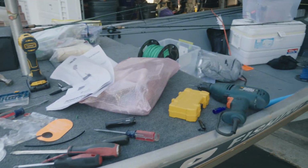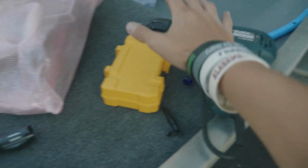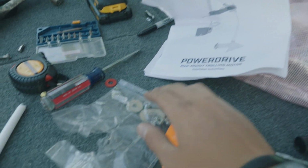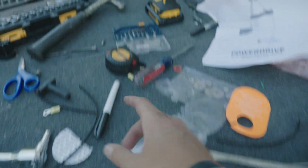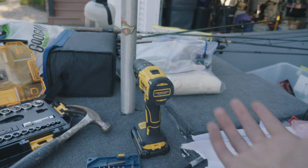So man, I gotta clean this deck. Holy dude, just this whole boat. Look at the boat. We got stuff everywhere. We got drills, drill bits, nuts, washers, screwdrivers, Sharpies, fishing line, tape. It's brutal. Look at all this. There's stuff everywhere. So yeah, all right, anyways, back to what I was saying.